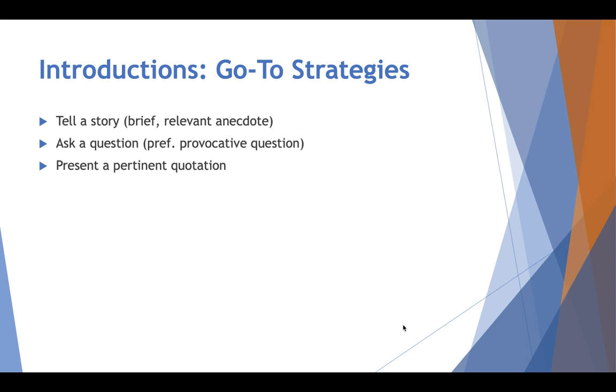You can present a pertinent quotation. Again, this needs to be relevant. It needs to be relatively brief, and you'll need to provide a citation for where the quotation came from. But that can be a good way to open your paper. You can do it one of two ways. You can set it above the introduction, almost like an epigraph to set the tone, or you can make it the first sentence of your introduction. If you do that, just make sure it's not a standalone quote, meaning that you introduce it or attach it to your writing in some way and don't just stick the quote in there by itself and move on.